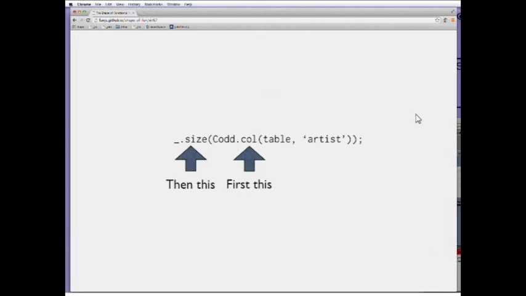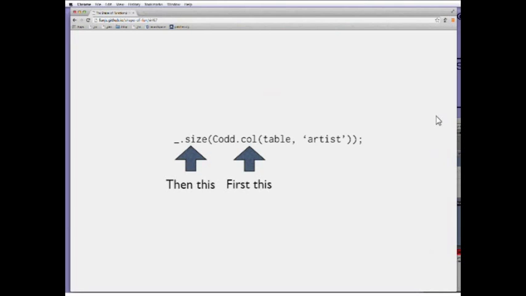In the opposite way of how we might be used to thinking about it in say an object-oriented language, or even in the English language. It's opposite in that the inner thing is the thing that happens first, the column extraction, and then the next thing is the thing on the outside. So that's kind of twisted around, right?